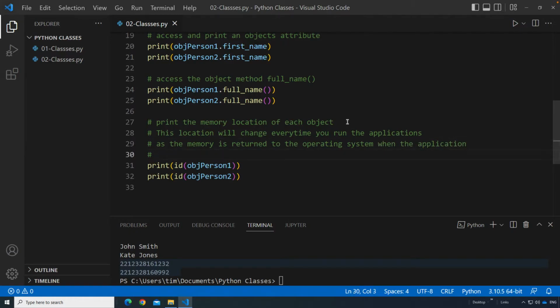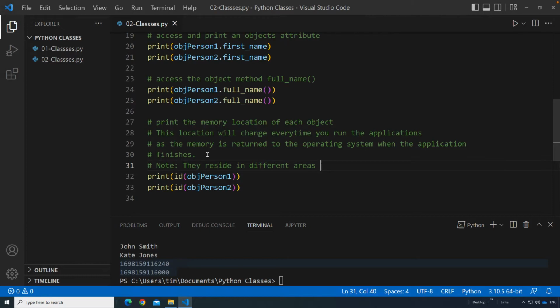Okay, and when the application finishes, I'm even going to write a little note. Okay, so there are our addresses now. Let's run this again, and you can see the address locations have changed. So that verifies that every time you run the program, you are going to get a new address location for these objects that we created from the blueprint called Person.